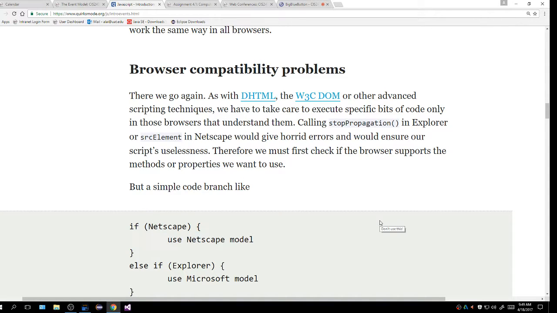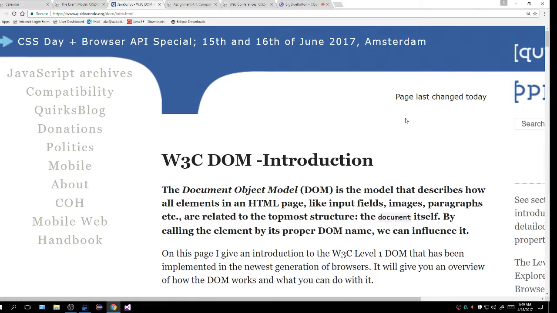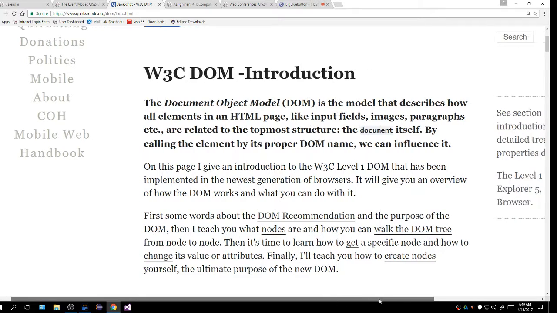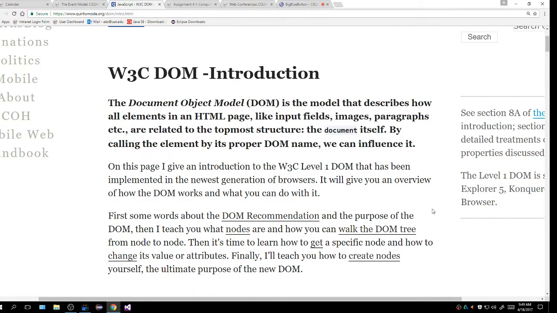Okay, but before we do, let's take a look at the W3C DOM model first. Just click on that one. Of course, we want to conform to the W3C model as much as we could, because most browsers will do that, except some exceptions like Microsoft. But more so now that they support HTML5, which most of them do now, you will see more features are supported and they are more in sync.